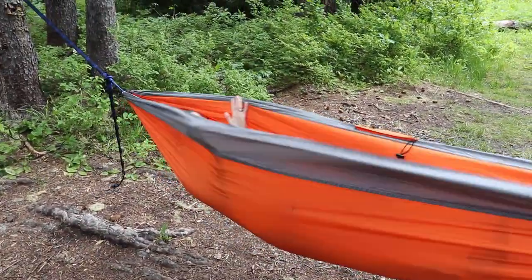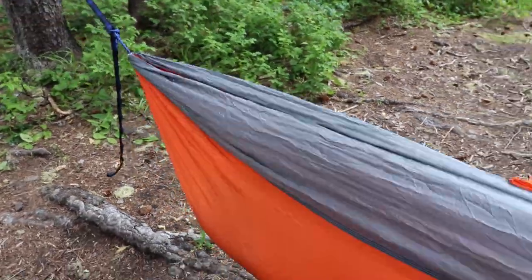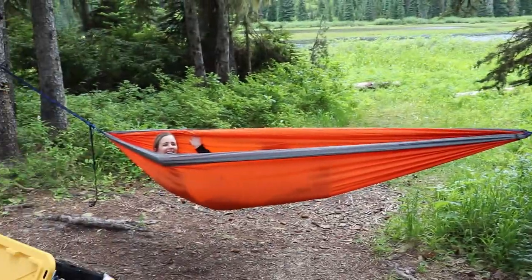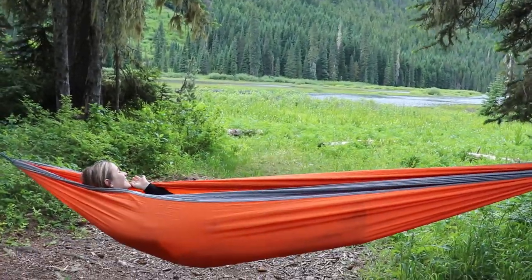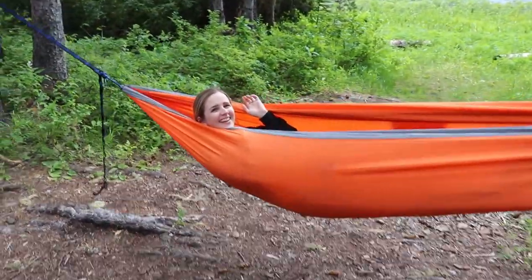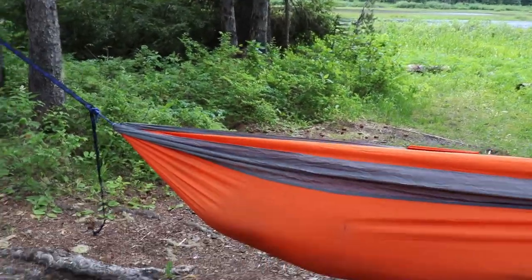Melanie, do you like our hammock? I thought you ordered a hammock. This feels more like a cocoon. That's what I... It's pretty dope, though. I mean, it's comfy. What a spot. I can't see the view, though. You're doing a really good job at blocking the air for the fire. It's like you just said... It looks like it's giving birth to you. That's what I feel like. All right.